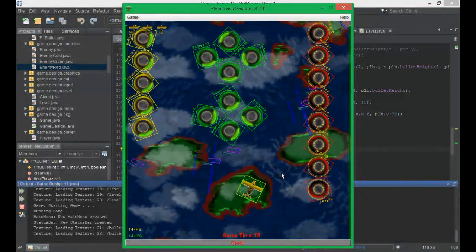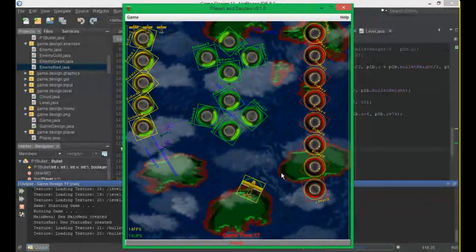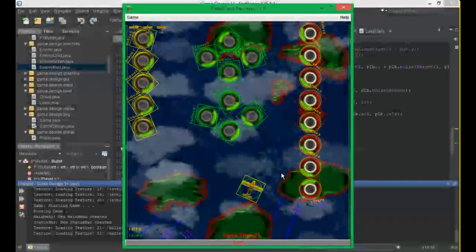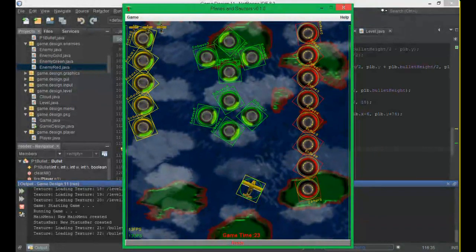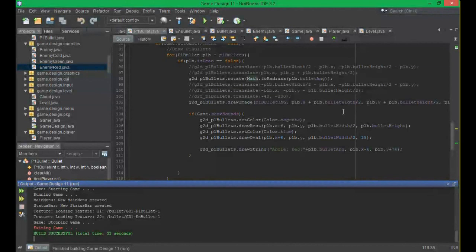Oh, it's still increasing. So the rotate 0 doesn't do anything.